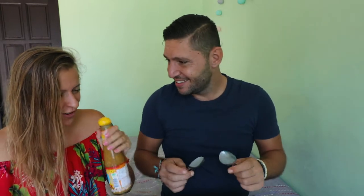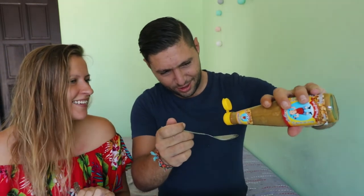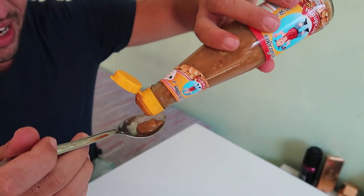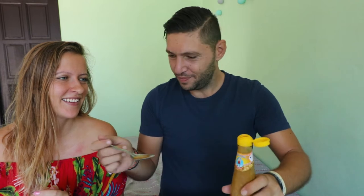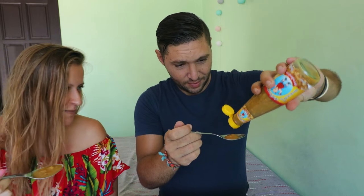It's like rotten cheese or something. I don't know what it is. That looks disgusting as well. That's for you, my baby. I will imagine that it's peanut butter. It looks like peanut butter, so... You should imagine that it's diarrhea. No, what? Diarrhea mixed with saliva. It's not helping, is it? Enjoy your food now. Oh, it smells horrible. How am I gonna eat this? Don't smell it. Oh. I don't want to eat it.